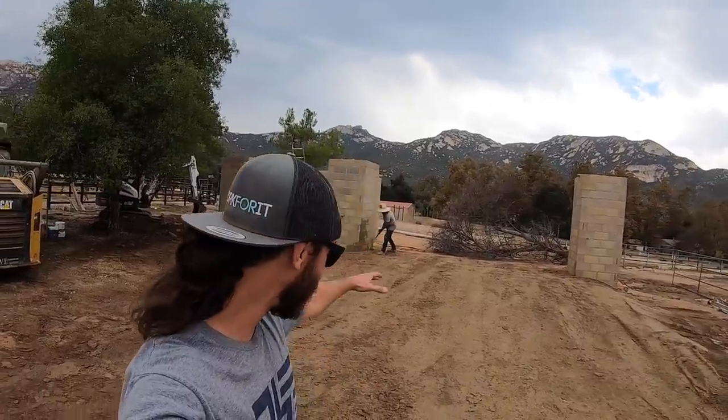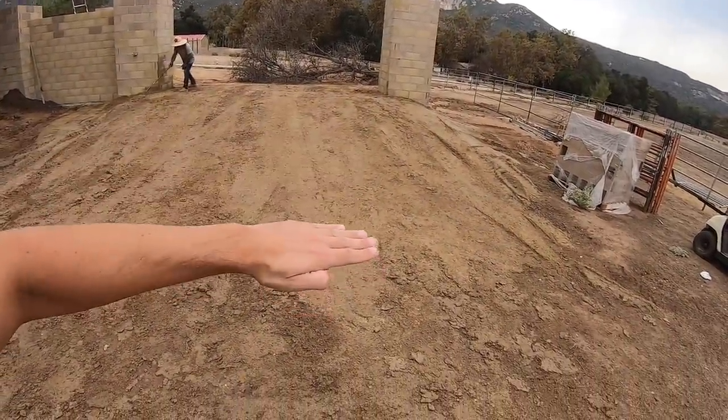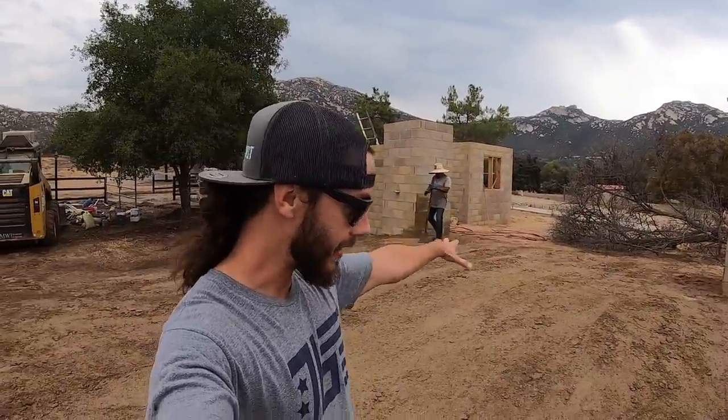Alrighty, well, this backside here is pretty much done. This is all leveled out. Obviously, there's a slope coming down right here. This area is not gonna be in the next pour. The next pour that we're doing is gonna be up into probably about the front of the columns there. So again, all this was just to make sure that the dirt never washes away from underneath the concrete until we get all of this stuff poured.